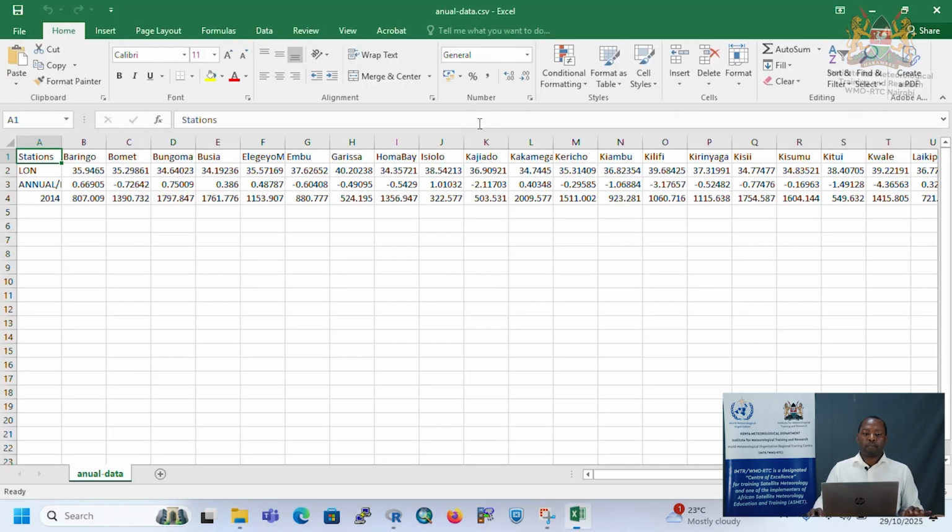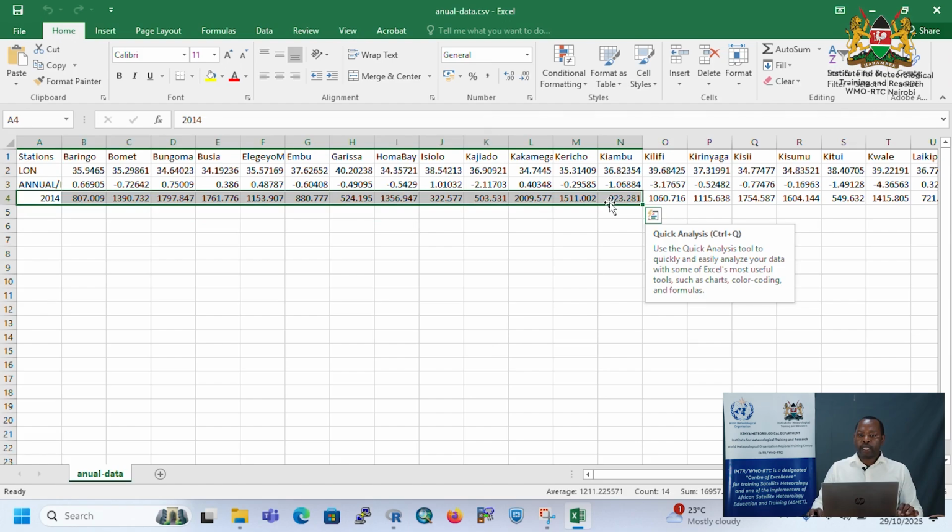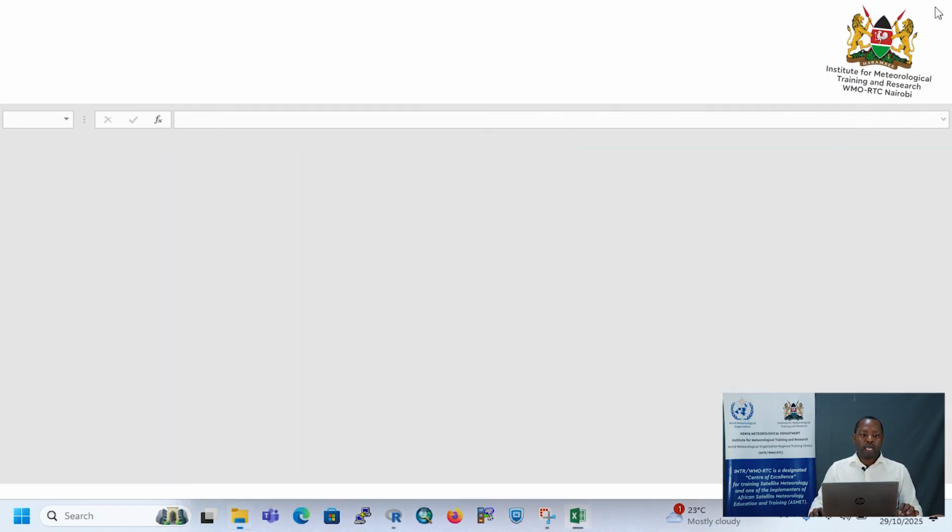So we have one column. These are annual totals for all these stations. So aggregation is quite easy. You only need to know that your data is in CDT data format. You also need to be clear on what you want to do, if it is from daily to seasonal, to annual, or to whichever time table you want. Important to know is that precipitation will always be summed because you are more interested in the totals. For temperatures, you could do averaging and so forth. So that's all for the aggregation.